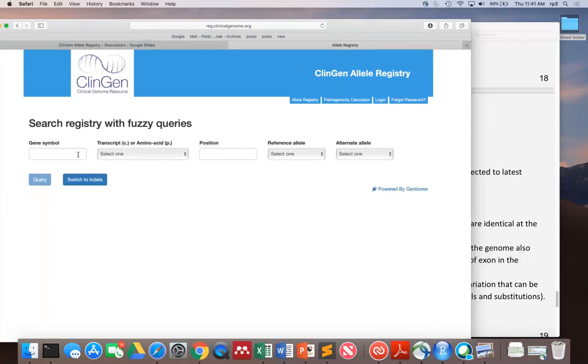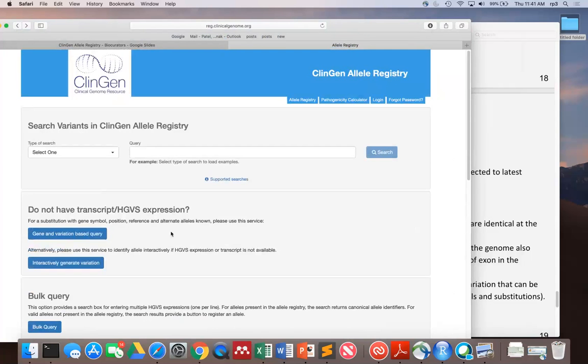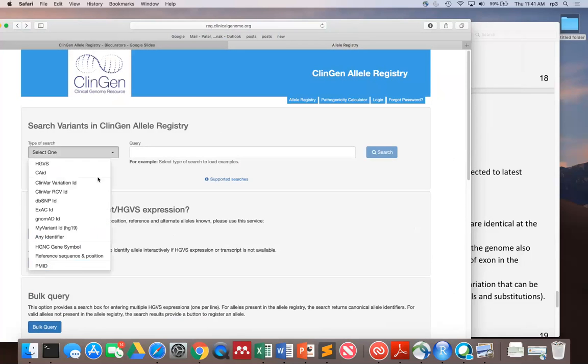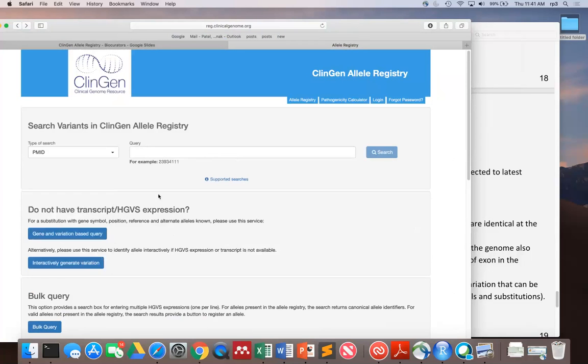And I had another quick question about PMIDs. I know you spoke about this during your presentation, and maybe I missed it, but for the PMIDs that are now available in the Allele Registry, can you let us know where those are coming from? For example, if ClinVar submitters include PMIDs in their summaries, is that where most of those are coming from? Or are they coming from the interfaces? Where are these PMIDs coming from?